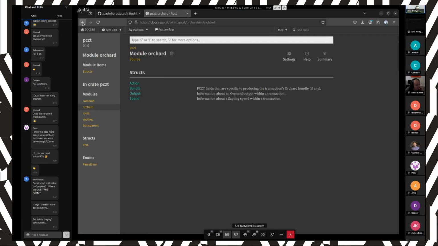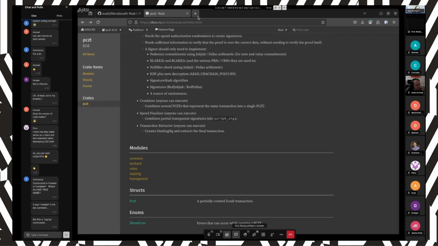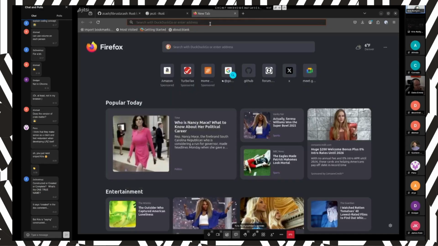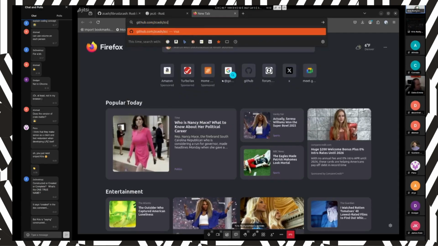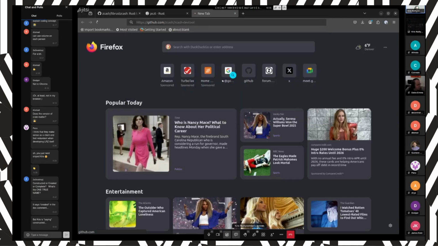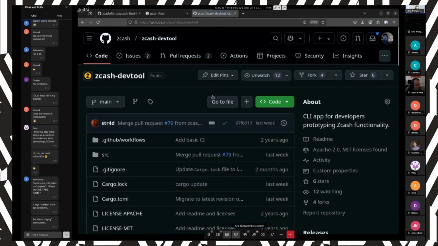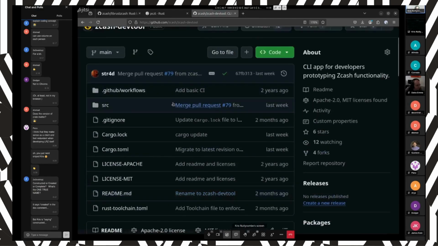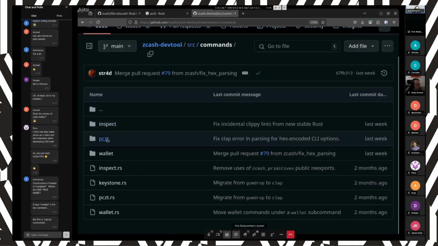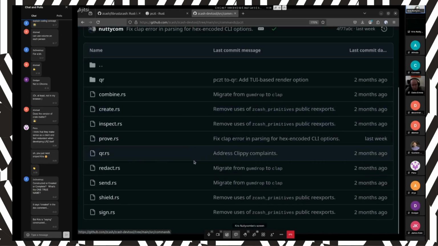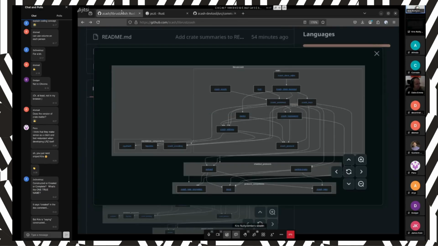A good way to understand how to use PCZTs is to look at the implementation of the PCZT commands in Zcash dev tool. This is a reference implementation for how to do essentially each step of PCZT construction.